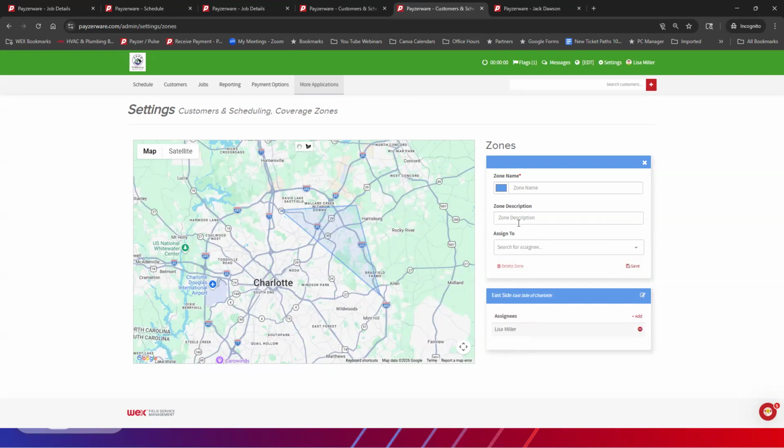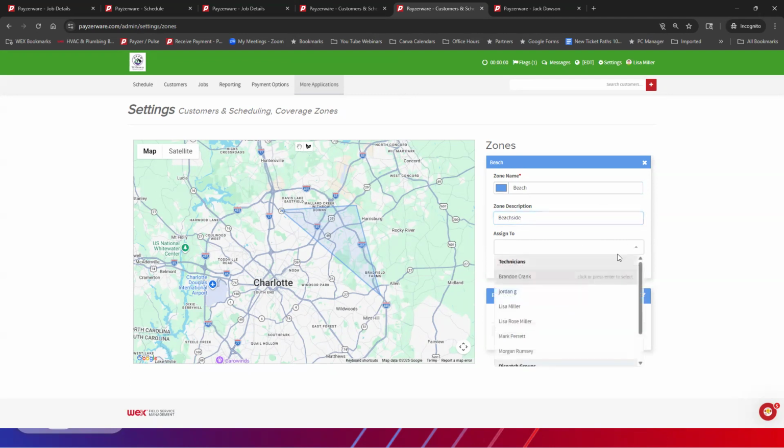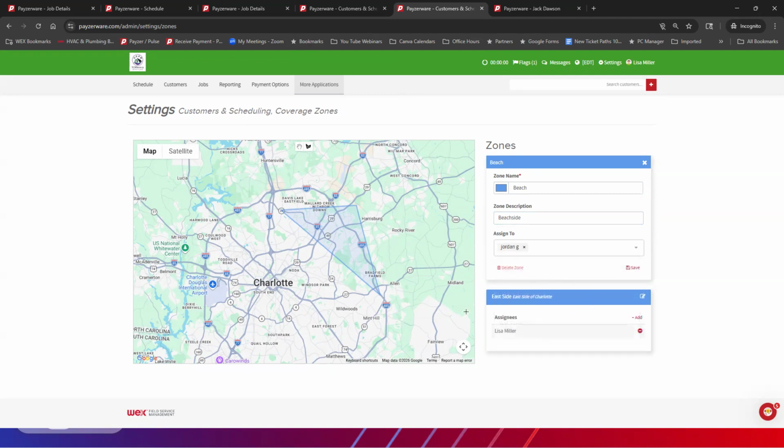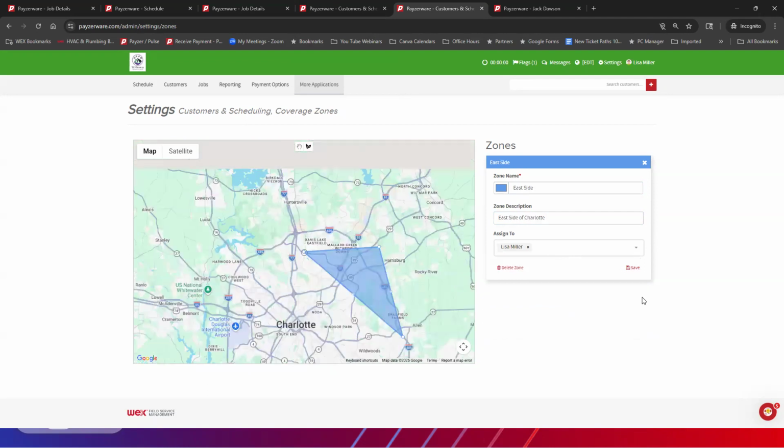Let's do this one, and I'm going to assign Jordan to this one. Okay, I've got it. I can come in and click the little icon. I can double click. Let's see if I can get it to go.